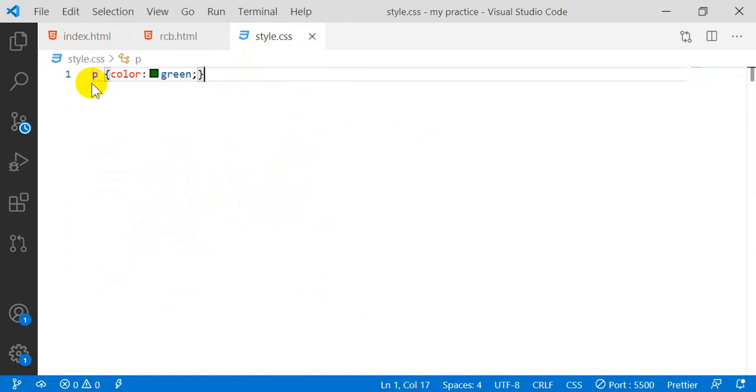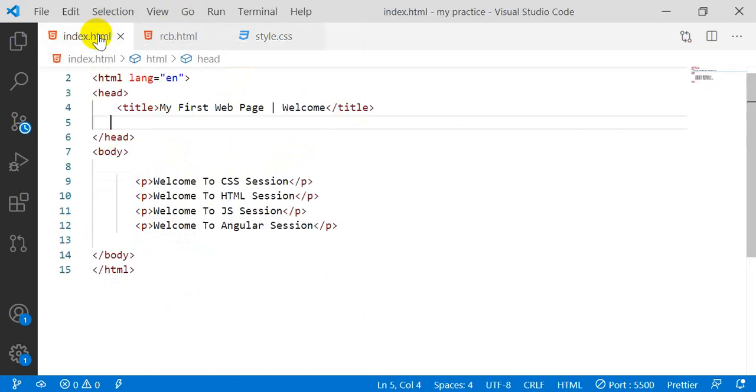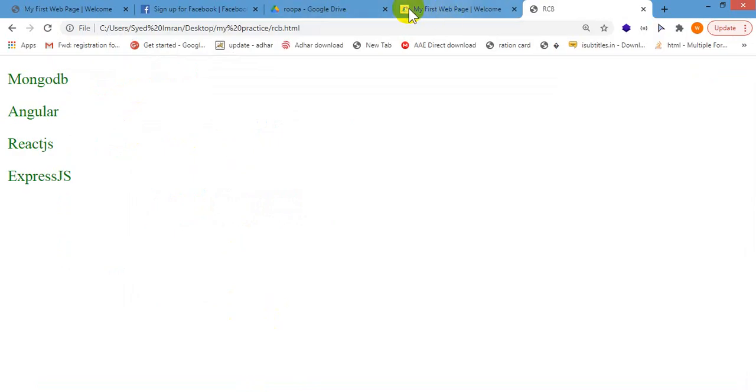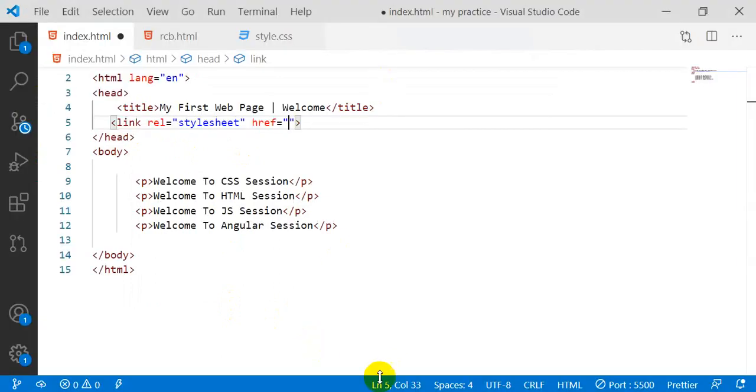So how do we use this inside other documents? Observe here, we have to use something called the link tag. We already used the link tag to add the icon of this web page. Now we are using this link tag to add the external CSS file.